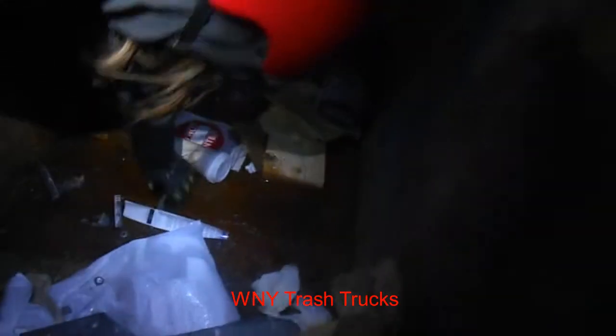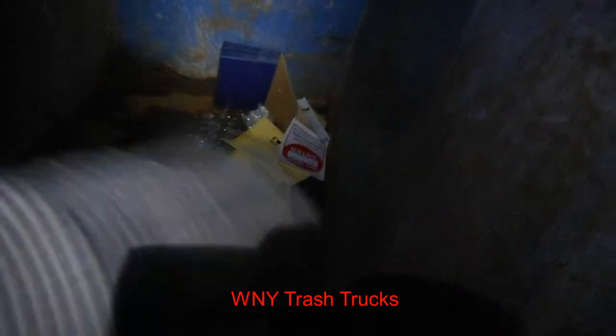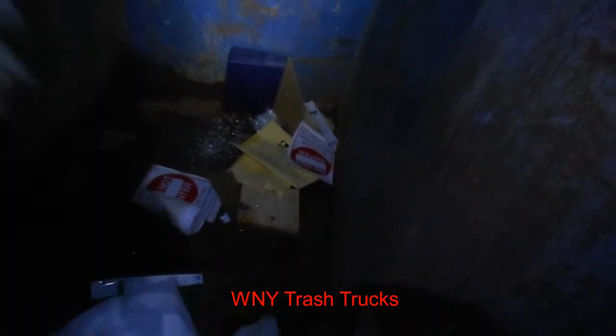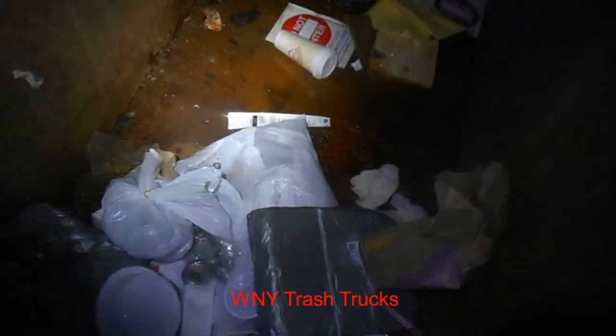A couple of stickers. Actually, I had one of those stickers in the trash, in the tote. It was at the very bottom - it had been there for a few weeks. And then when it got dumped, the guy Nick had grabbed it and actually put it on the side of the truck. I haven't seen him since. I don't know if it's still there or not. It probably is. You'll see Monday when I see him.